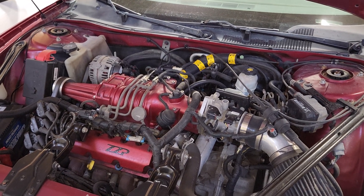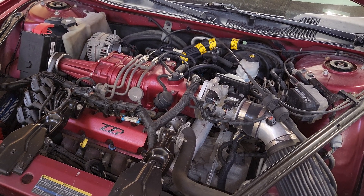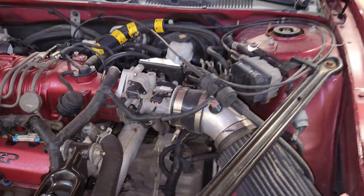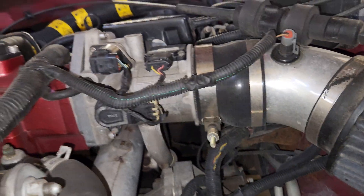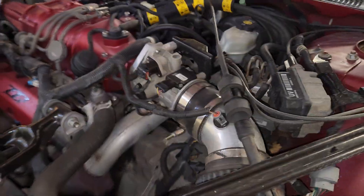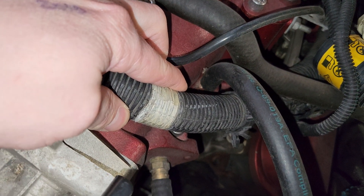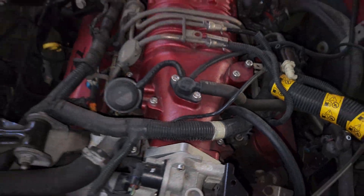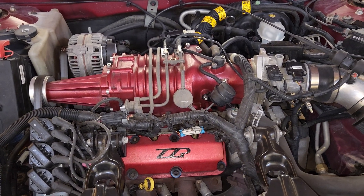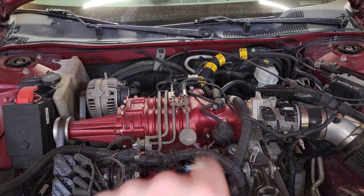How to set up the PCV on your 3800. This is an L67 with a Gen 5 Supercharger and an L67 Throttle Body. What I did was drill and tap the plug in the bottom of the L67 Throttle Body, installed a nipple, and ran a hose from that nipple to the brass nipple on the back of your Gen 5 Supercharger. All internal PCV routes are intact with this setup, as is using the factory PCV valve and spring that goes under that cap.